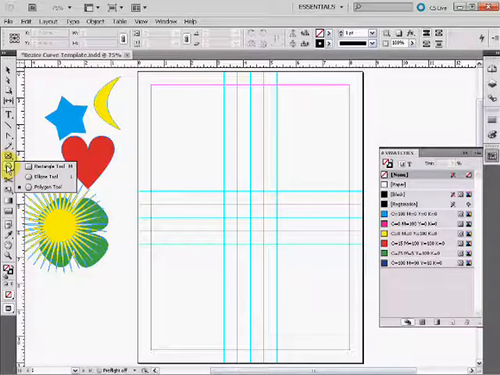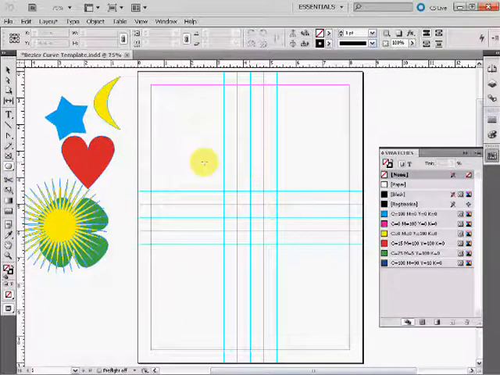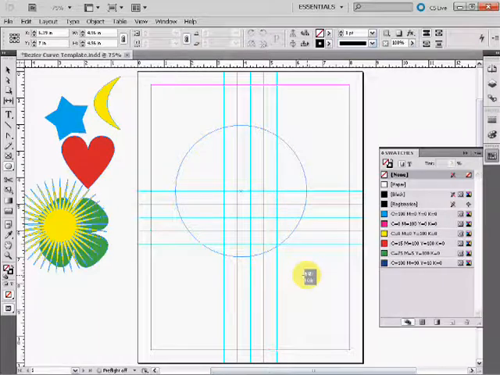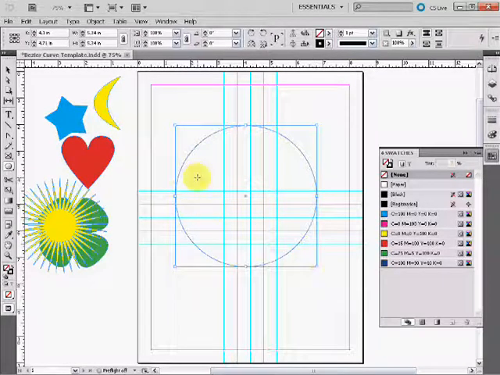Next thing, go to your little tool palette on the left, and we're going to change it to the ellipse tool. With the ellipse tool, we can hold down the Shift key and drag across, and we can create perfect circles. Notice up here we have this particular diameter being 5.34 inches. I also have my link tool selected. You can see it was a broken link, and now it is linked. That means if you make a change to the width or height, they're both going to change.